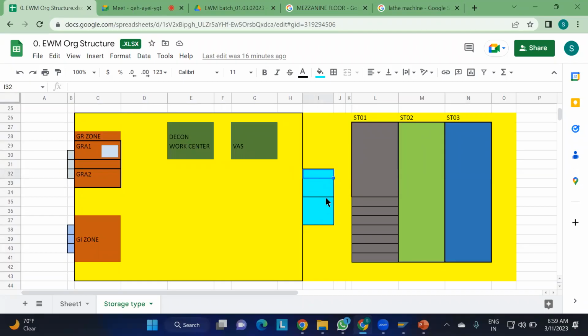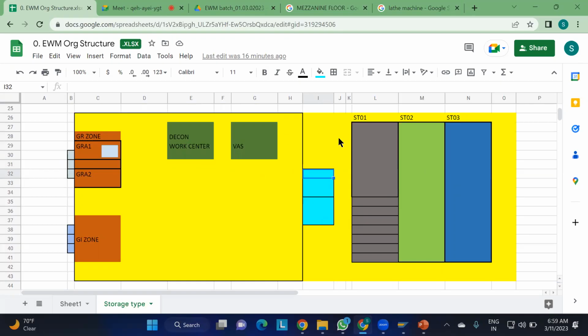Yeah, I will tell you about the LOSC and POSC later. Actually, they are the process controls, okay? POSC means the put away can be done in a simple way, and in a complex way also, you can do the put away. That complex part is nothing but the POSC, process oriented storage control.